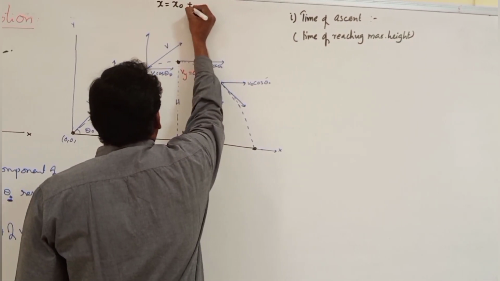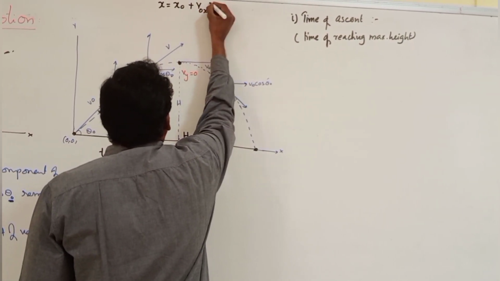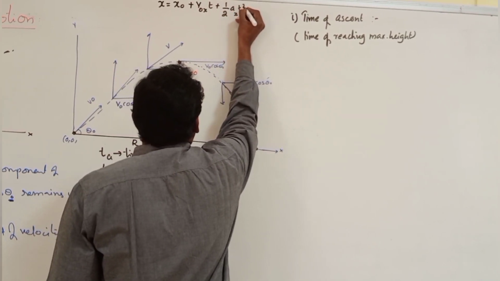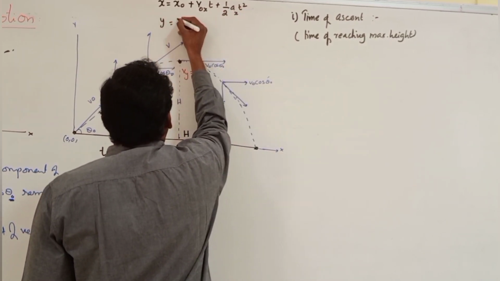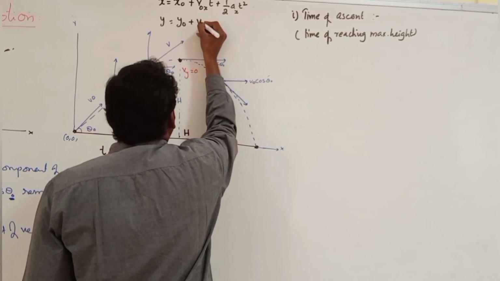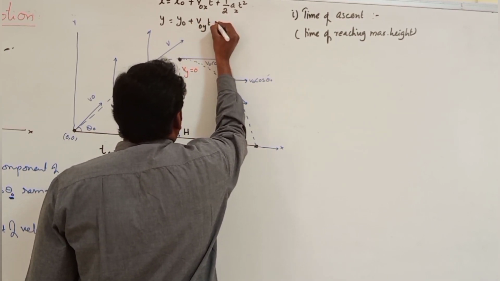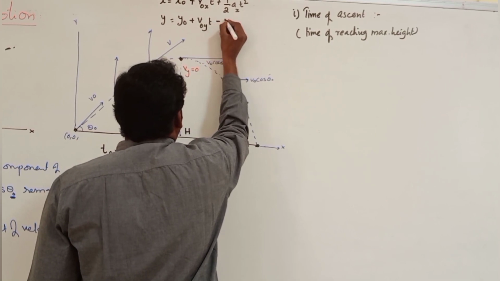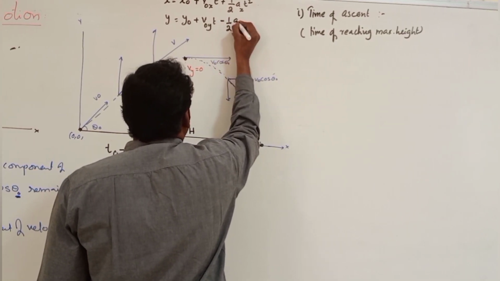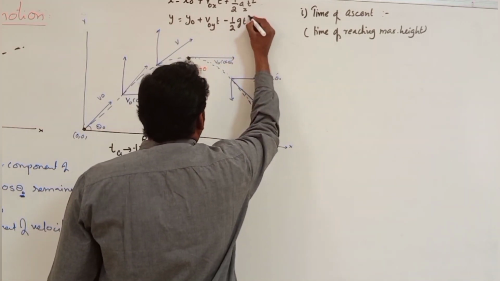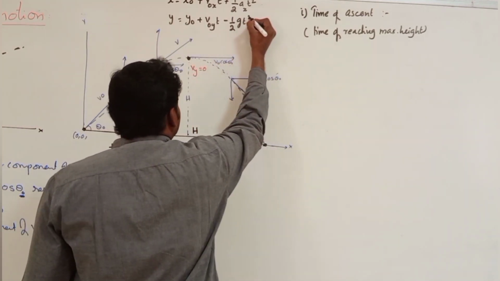So most of the time we use it as, first you understand x is equal to x naught plus v naught x t plus half a x t square here. Now y is equal to y naught plus v naught y t plus half a y t square. In place of that one, I am writing a y is equal to minus g. These are helpful generally to derive maximum height and all the things.